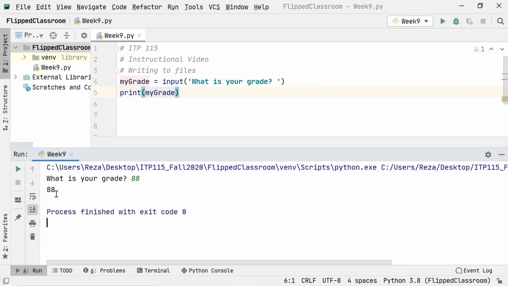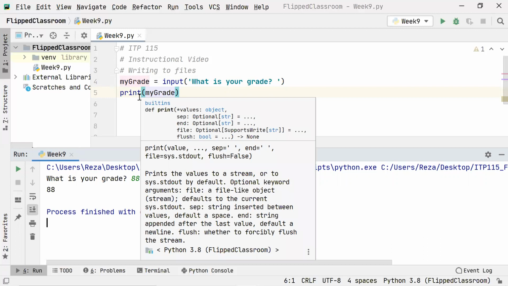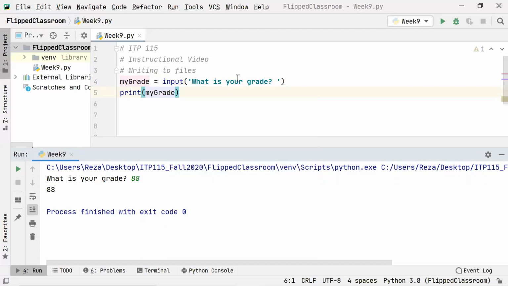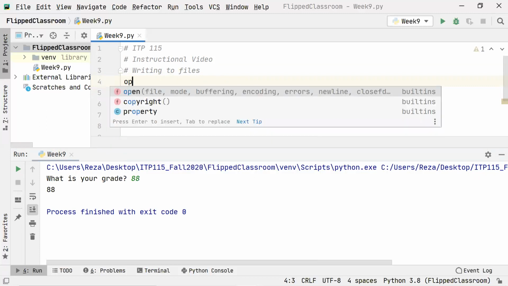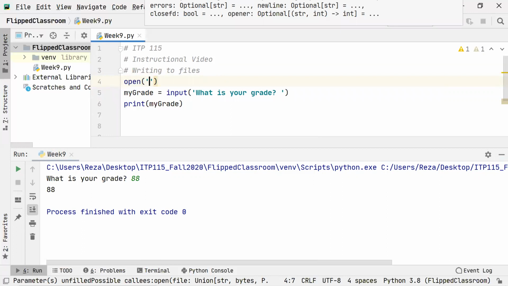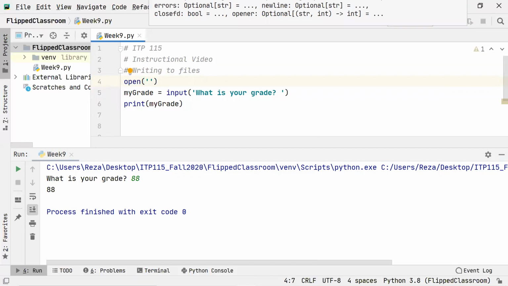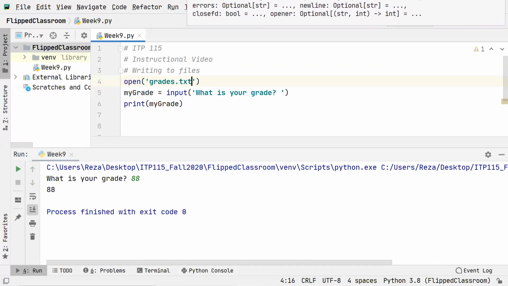Here, in this case, what we want to do, we want to divert the print command. We want to tell the print command to go and print our data into a different location. And to do that, we have to come back and provide more information to this print command. So let's go and implement the idea of opening a file. We want to open a file. We want to write our data into that file. I'm going to use the open function. Because I'm going to save the grades of the students, let's put a meaningful name on the file, grades.txt. And just as we agreed on, the permission we are going to give will be W.